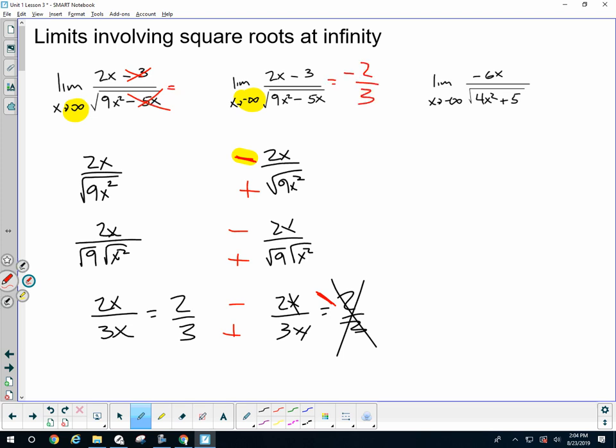So with these limits at infinity, with these square roots, we actually have two asymptotes, one in a positive direction, one in a negative direction. It's really cool how it ends up working out like that. All we need to do is just be careful about our signs, just like how we thought about, oh, negative over positive, negative infinity. Now it's going to just be something else. So try this one out for me.